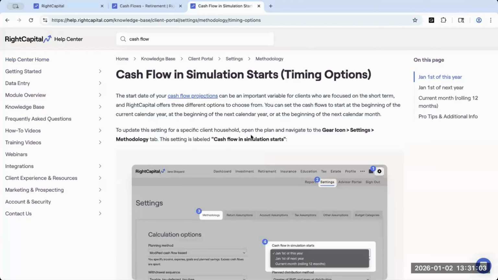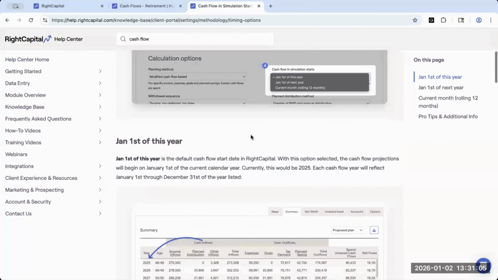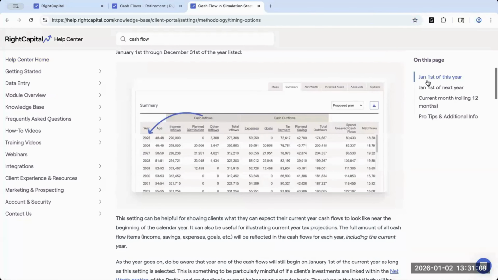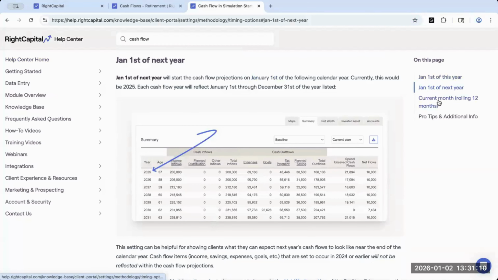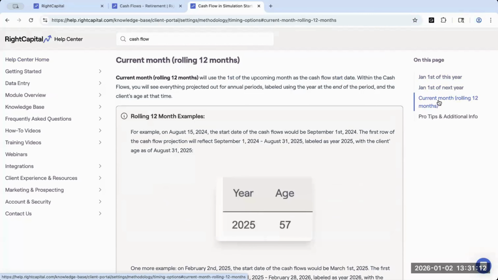So if you do have any deeper questions on what it means to use January 1st of next year versus January 1st of this year, we even have our current month, a rolling 12 months, which is going to use the current month as the start of the cash flow projection. So not necessarily relevant for January. However, if we jump into February, that will be a little more of a viable option for us.